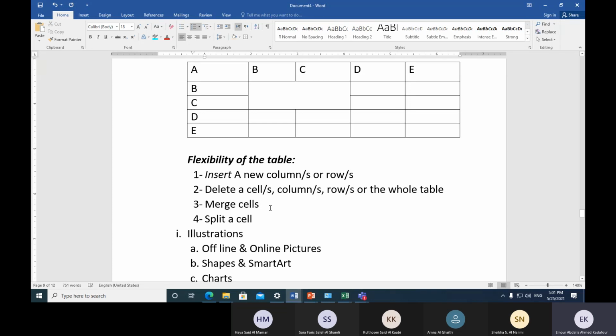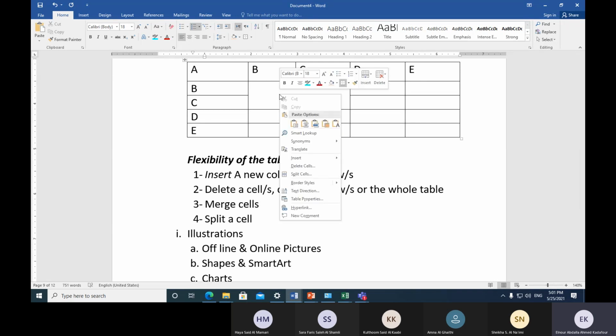How can you split them? لذلك لما أوقف الحين عند هذه السيل اللي عملناها لدمج, this command will be shifted between split and merge, the same command within the same place, that is after delete cells and border styles.